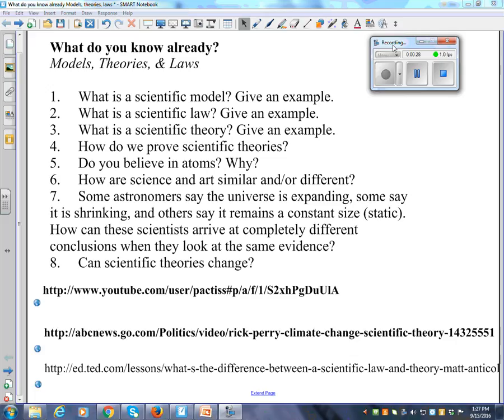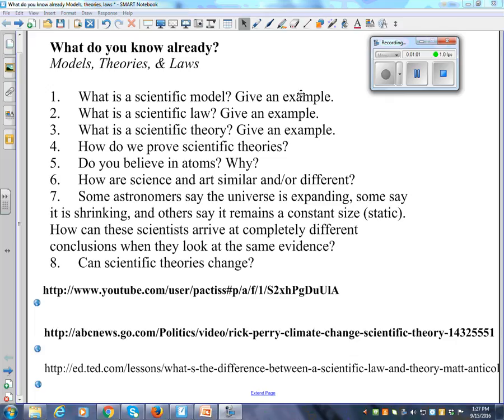Okay, so number one, what is a scientific model? Give us an example. And maybe it's easiest to start with the example. Volunteers, anyone? Adam, what's an example of a scientific model? I don't know what it's called, but it's like a little ball thing. The Newton's cradle thing, like where it goes like that? Model? Yeah, I know I said I wouldn't say that you're wrong, but you're wrong. I don't think that's a model. Did anyone else?